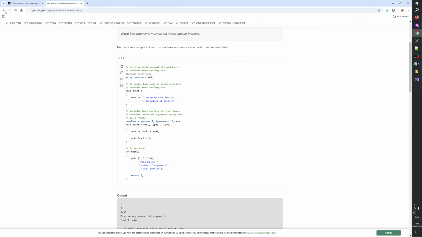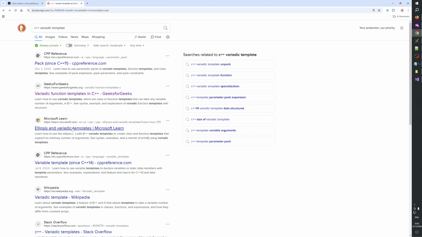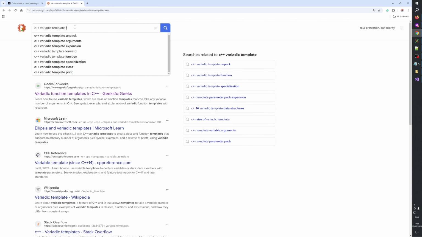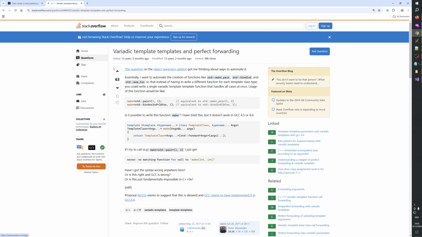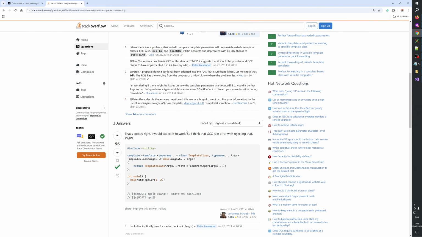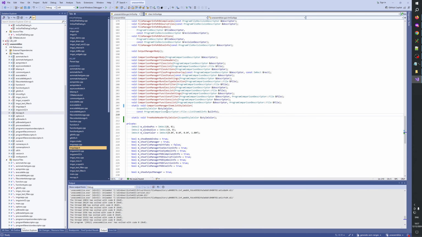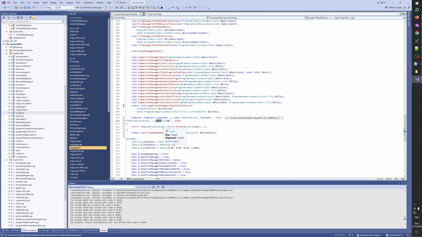Then we just copy paste. Variadic template forwards. Here. Typename Args. Yeah. So I think we just take this guy as an example and we put it here.